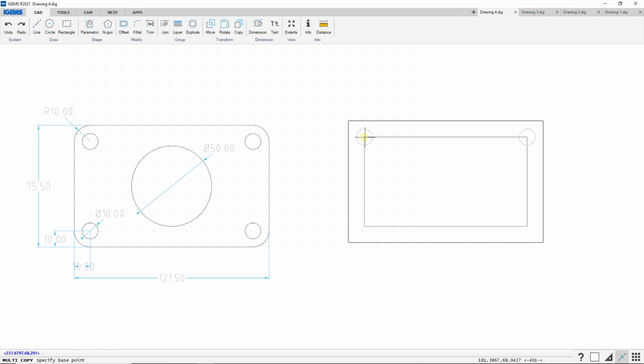And my base point, I want to be in the center of this circle. So now we can move around, or we can copy it from the center of this circle. And since we know that the target is this corner, I can click on this corner. That will end with escape. So that will make 2 fast copies with a base point. I can select this rectangle and press delete. That will remove it.